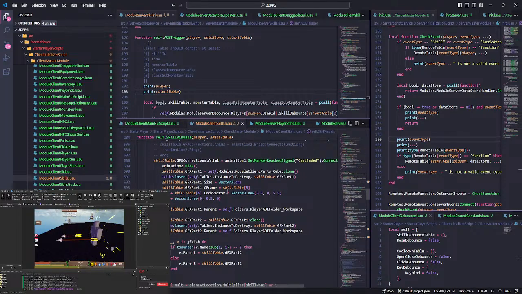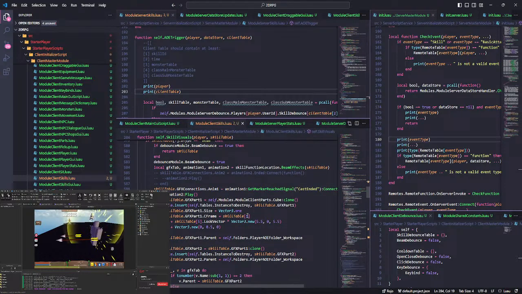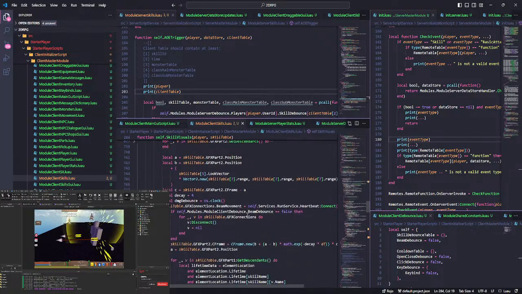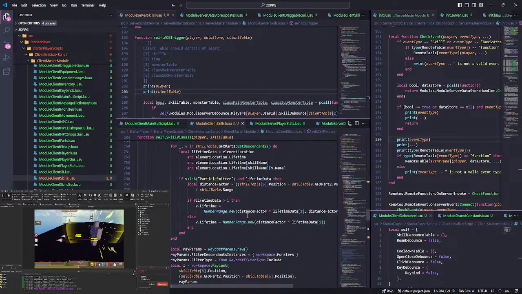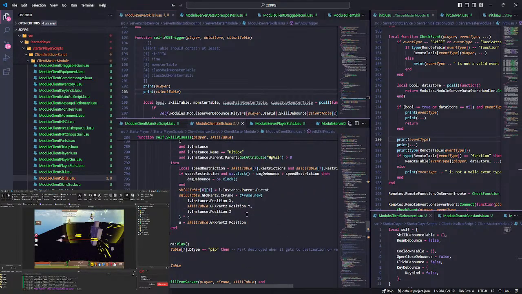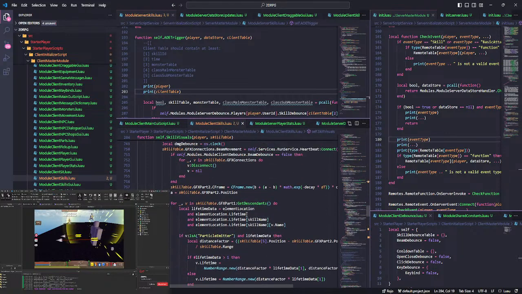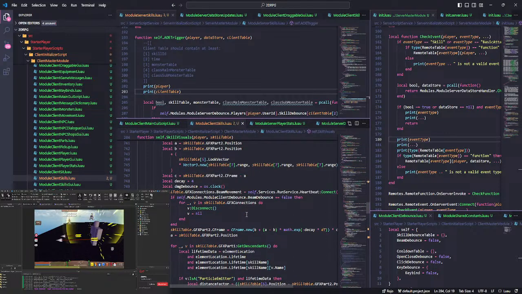Have all these nice little casting things created. Alright, this is super confusing.